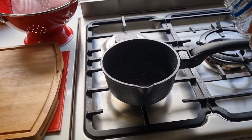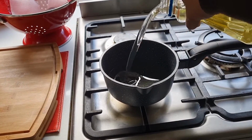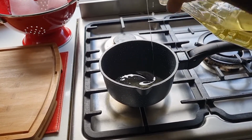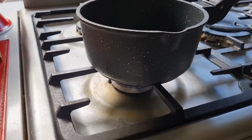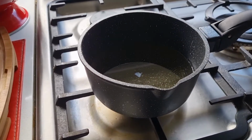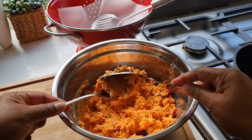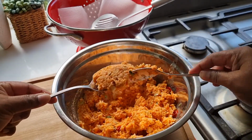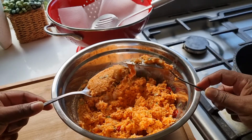We need oil to deep fry our red lentils vade. You can use a pan like this. Heat the oil over medium heat. Use 2 tablespoons like this so that you don't have to touch anything. But make sure not to make it too thick.